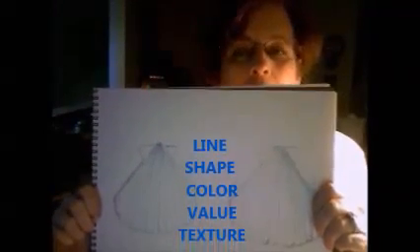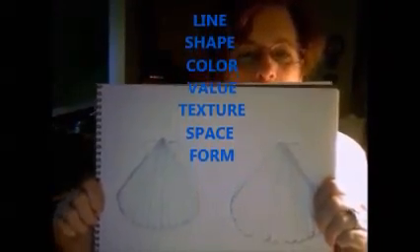And then this would be documentation of your first part of the studio. Now, this is the fun part. You want to look at your drawing and say to yourself, okay, what element do I want to use in the first one? Now, what are you thinking? Let's review those again. Line, shape, color, value, texture, space, and form.